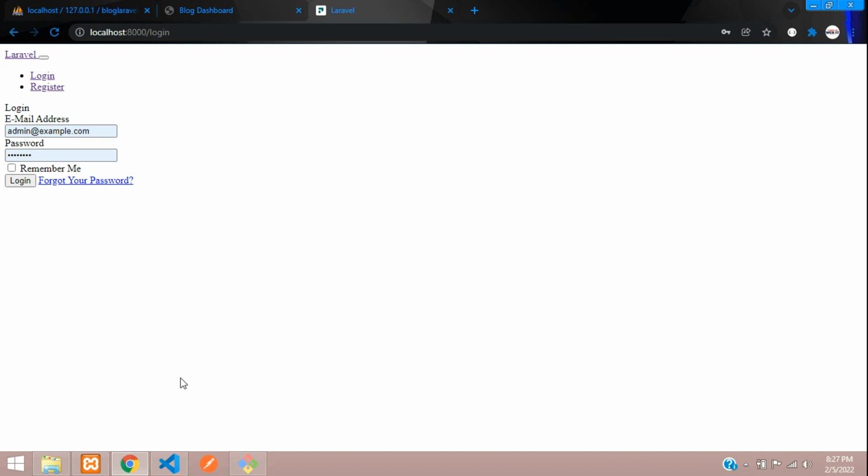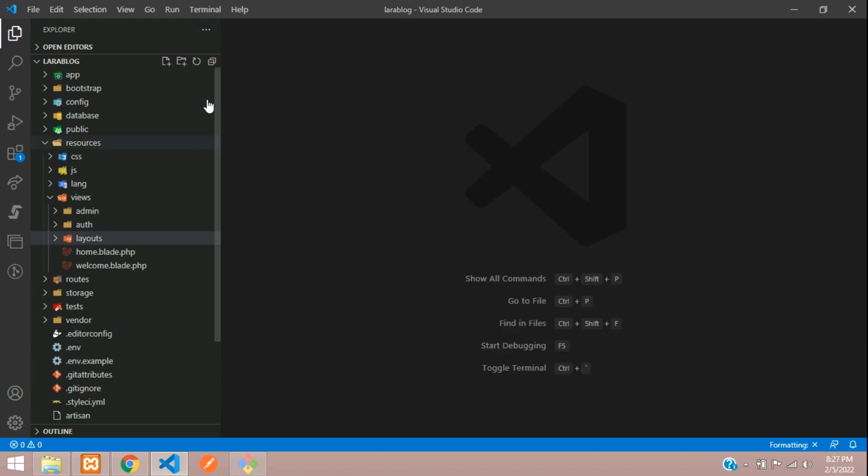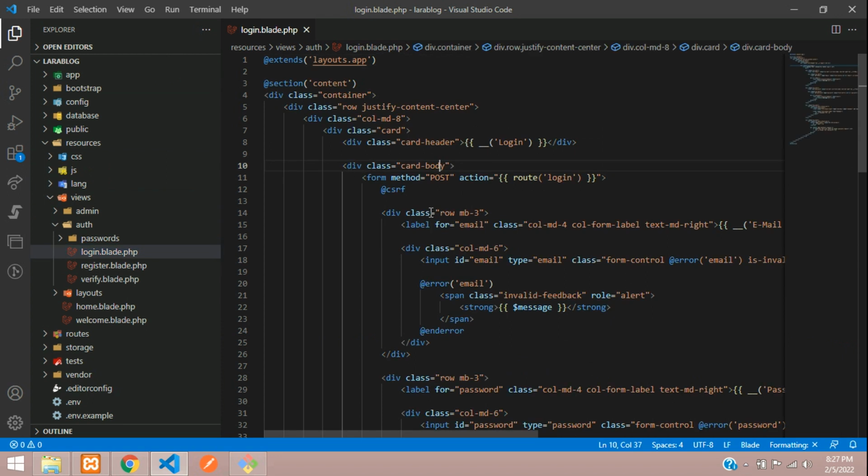So let's get back and go to this login. Let me just kill this terminal. First let's move to your auth, and you find that login, and here you see the layout app, which is extended.